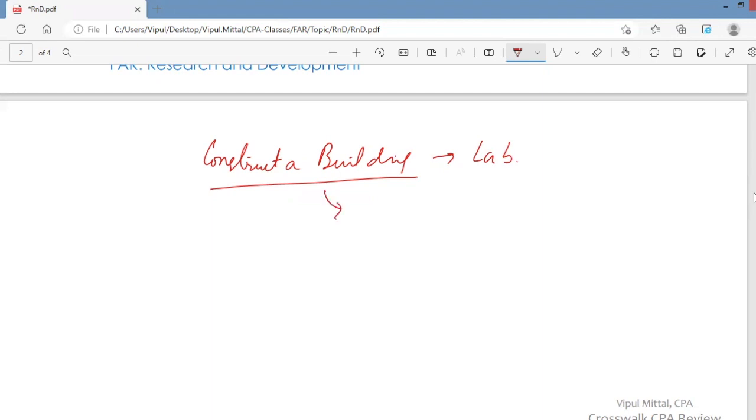You have spent $300,000 on construction. Do not expense the entire amount. Capitalize this, the amount that you have spent on constructing a building, if this building has an alternative future use. If it does not have an alternative future use, expense it. So if this lab has an alternative future use, capitalize it.